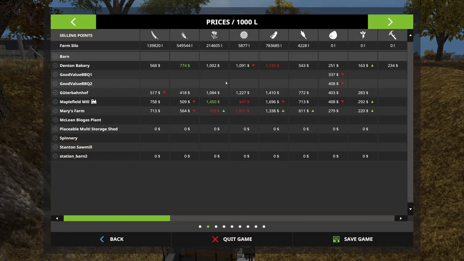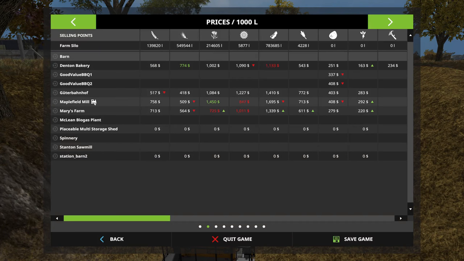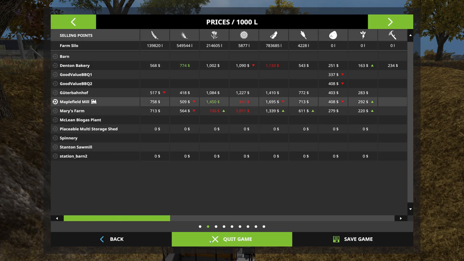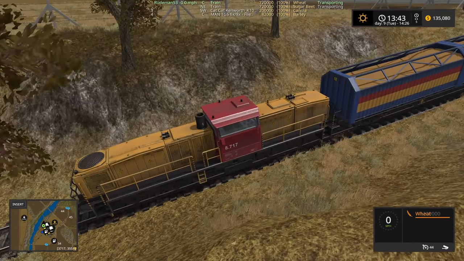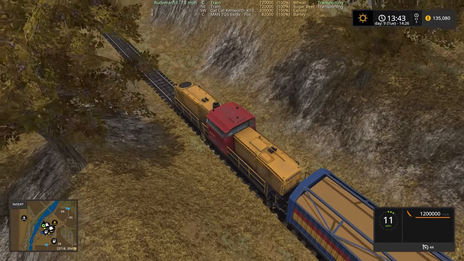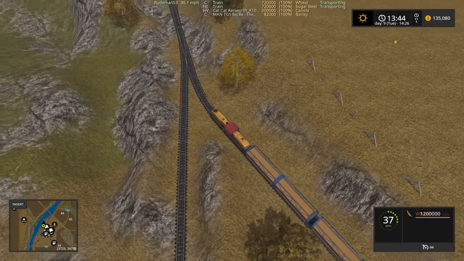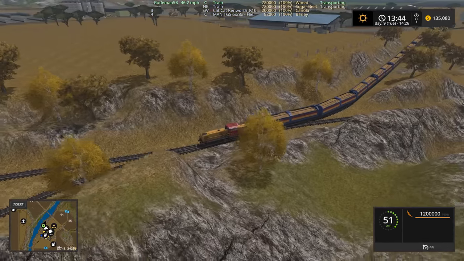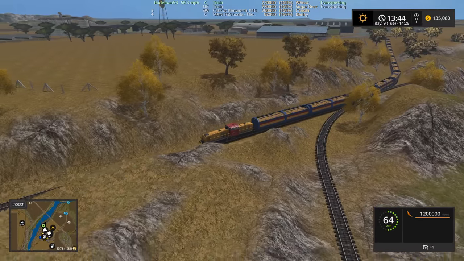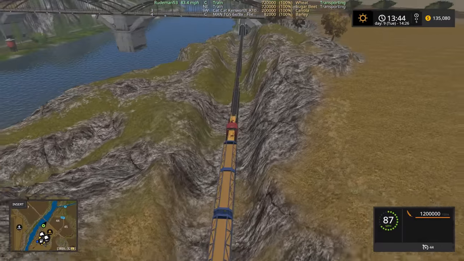Where were we going to sell the wheat? We have wheat. We have 758 is the big deal. The Maplefield Mill happens to be a train depot. Sweet. All right. Let's go find out where that's at. We got a full train of wheat. Look at that. Oh my gosh. 12 cars of wheat. I didn't realize I had that much wheat, really.